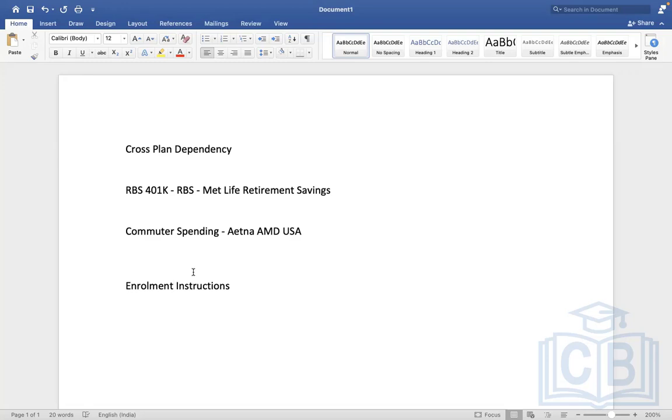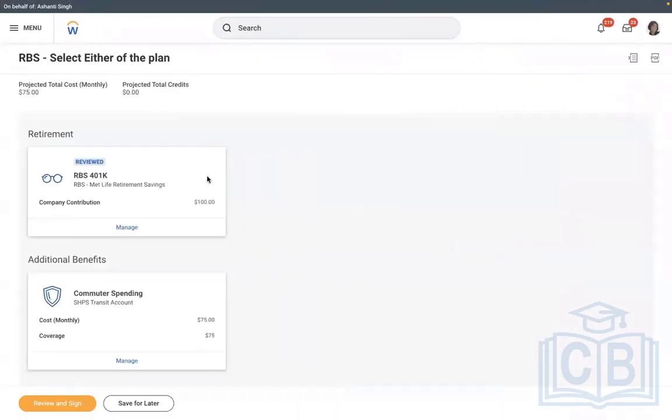For example, please enroll into the benefit plan on so and so day, or by such and such date. You can enroll your dependents, your child, something like that. So I want to give instructions and populate them here itself.